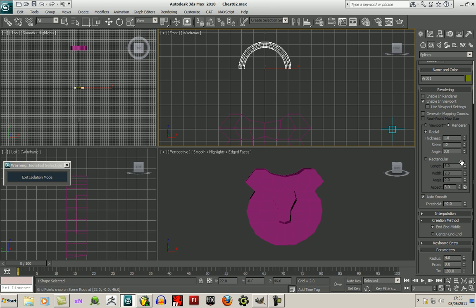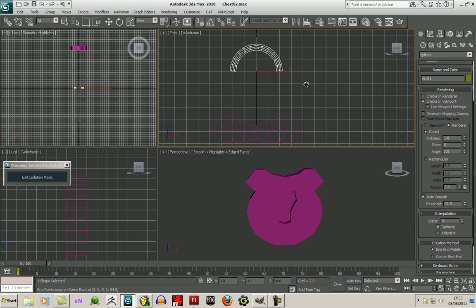That looks pretty good, but there's so many sides to it. We only need about 8, maybe less. It is really small, get away with 6. Interpolation, I can bring that down to 4, maybe 3. Yep, that's pretty good.